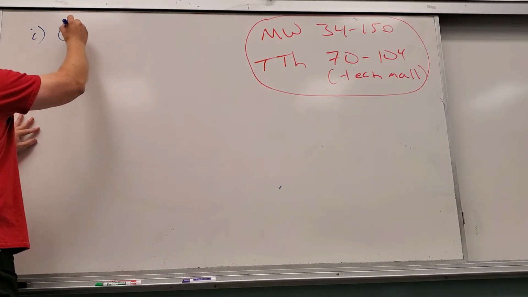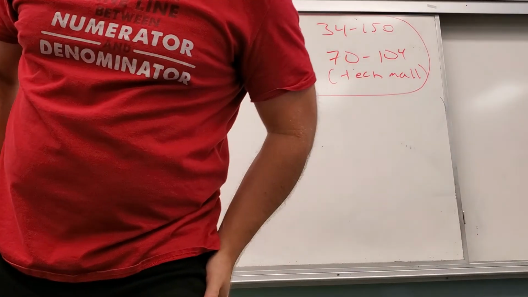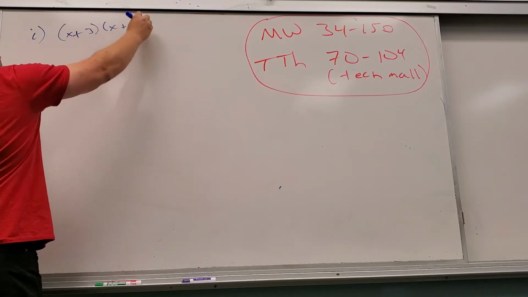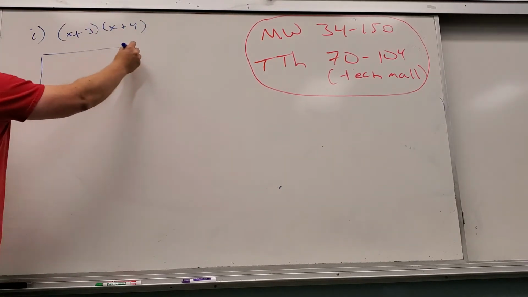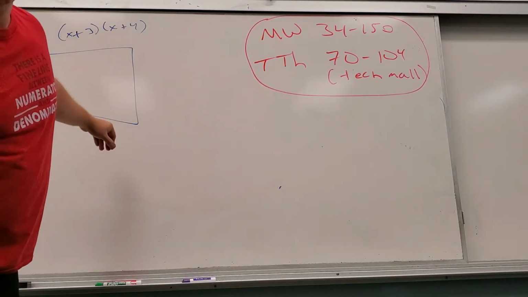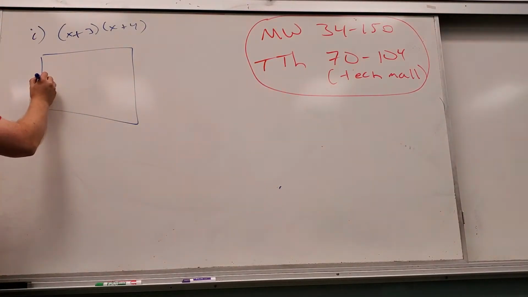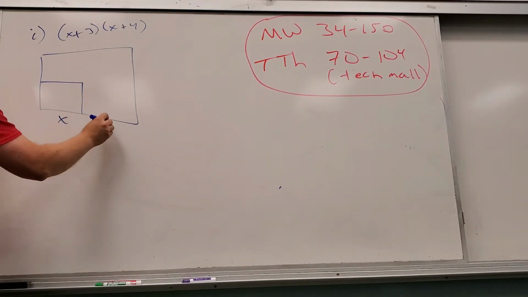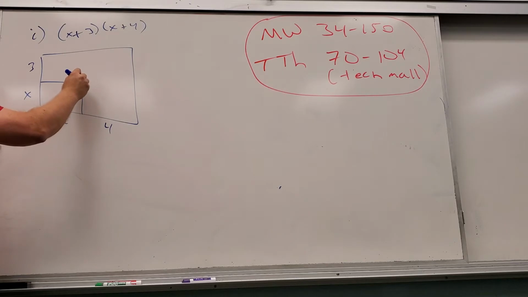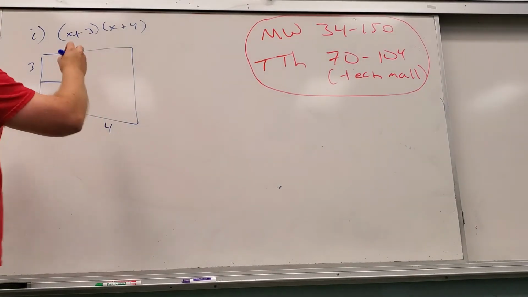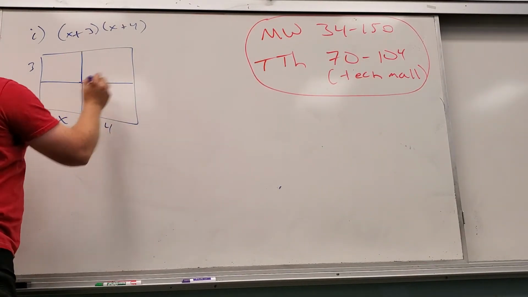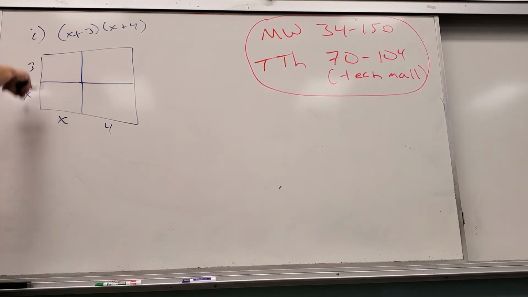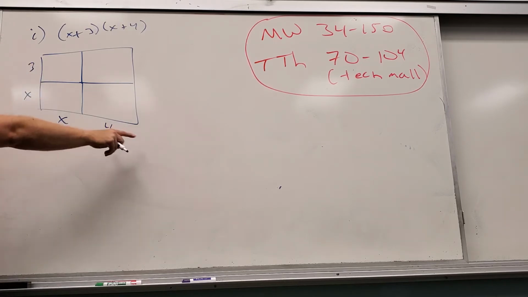So, for example, actually this is the box guy. I kind of like this guy. See x plus 3 and x plus 4. This box is actually a nifty little tool. Oh yeah, that's the 4 side, and that's the 3 side. All right, let's do it all over. Do you guys agree with me that this side is x plus 3 long, and that side is x plus 4 long?